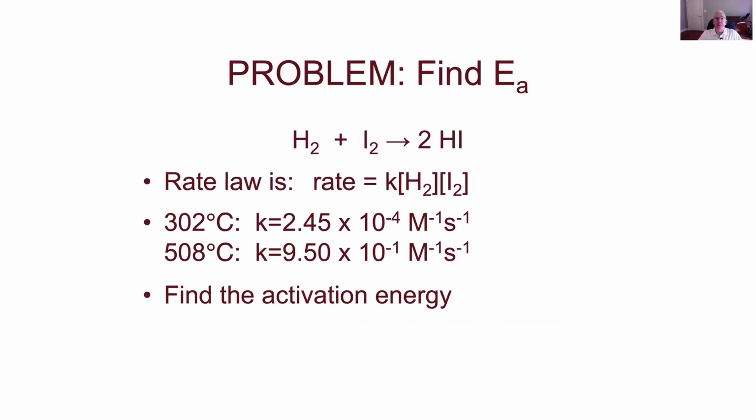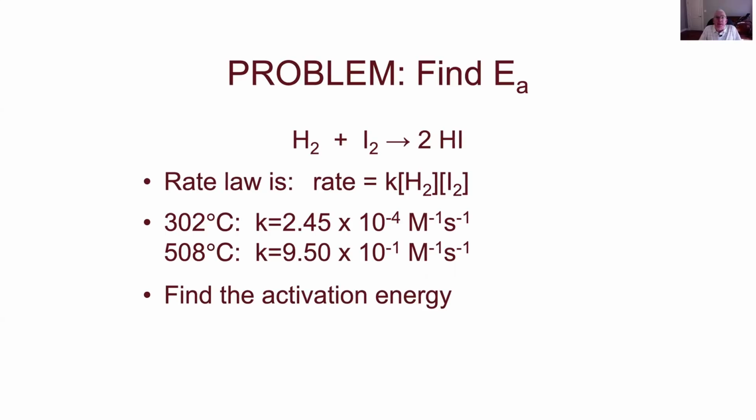So here's an example in which I will attempt to do all those things and make sure that I follow all the appropriate rules of handling those things. It says the reaction is hydrogen plus iodine, H2 plus I2, making 2HI. It's first order in both reactants, it says there. We don't really need that for what I'm going to do here, but that's okay. We have values for the rate constant there at 2 different temperatures, okay? And so from those, we're going to find the activation energy.